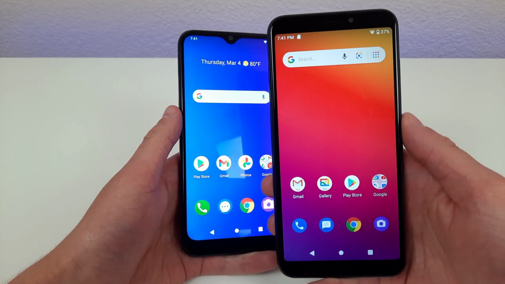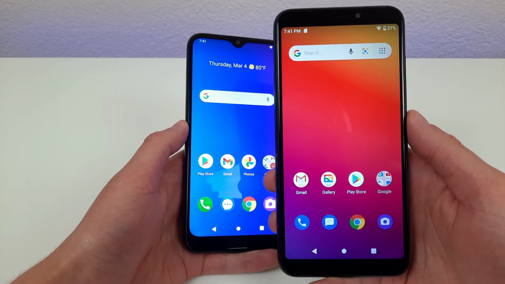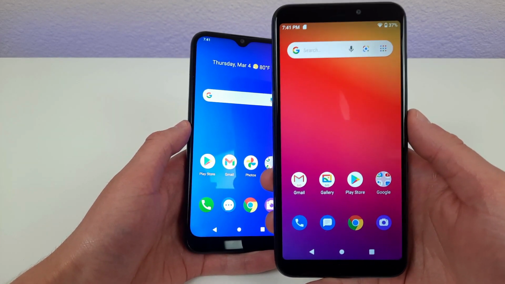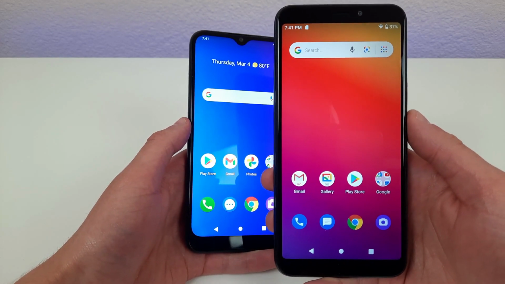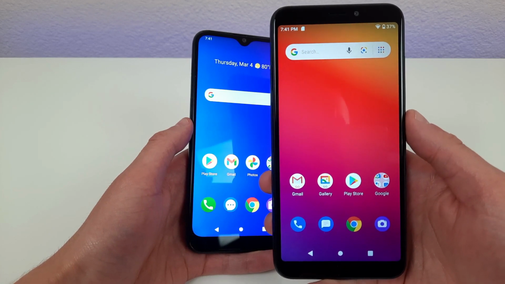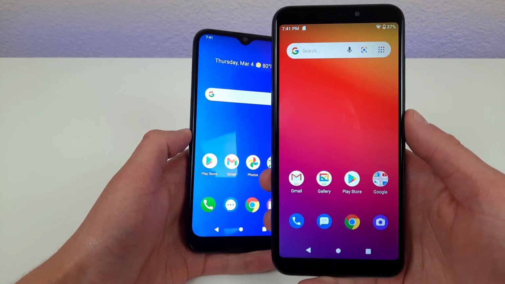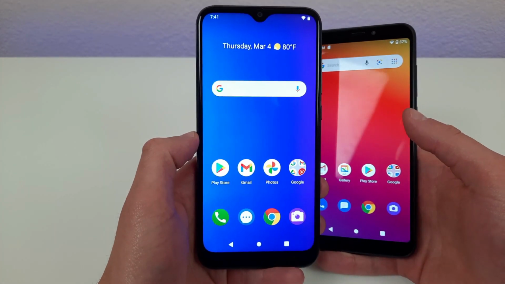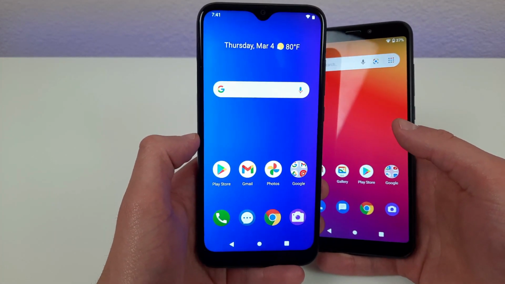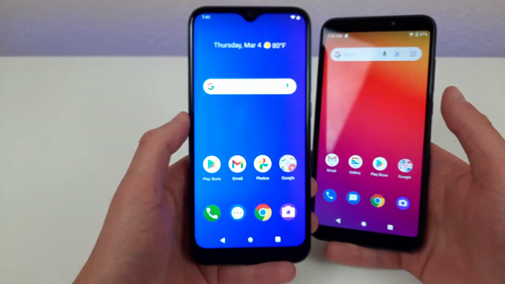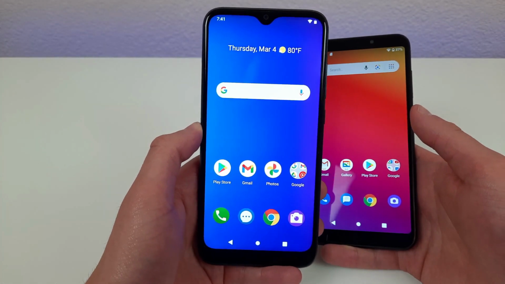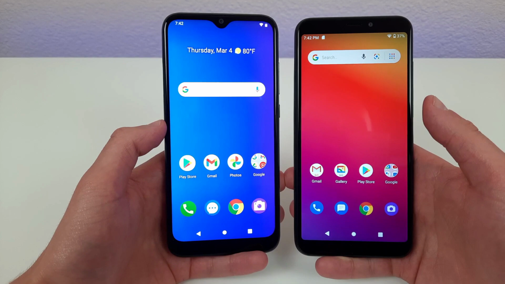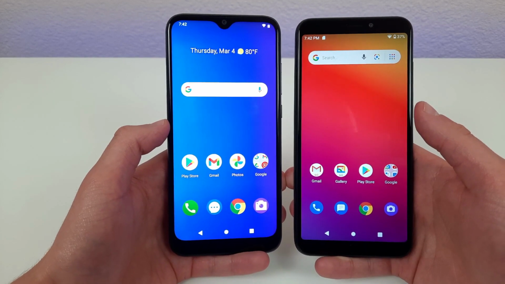If you think back to the early 2010s, this is what smartphones really looked like when they were first starting to be a thing, and this is just not that good of a look. This looks so cheap and so old. Whereas with the Cricut Influence, it does have its faults. I don't particularly care for the bezel at the bottom or this water drop notch here, but at least it does look decently modern, as opposed to the Cricut Icon 2 that looks like some sort of cheap tablet you would get on Amazon.